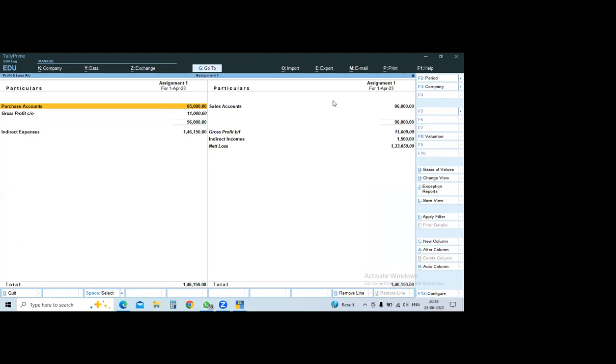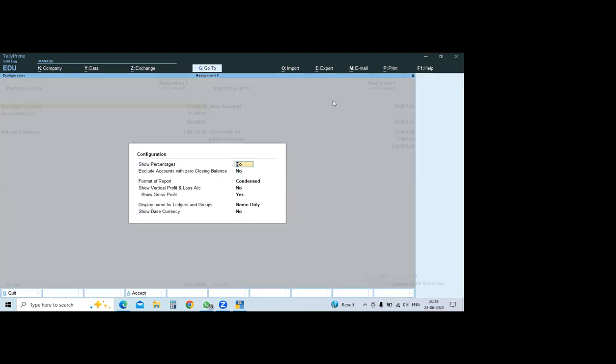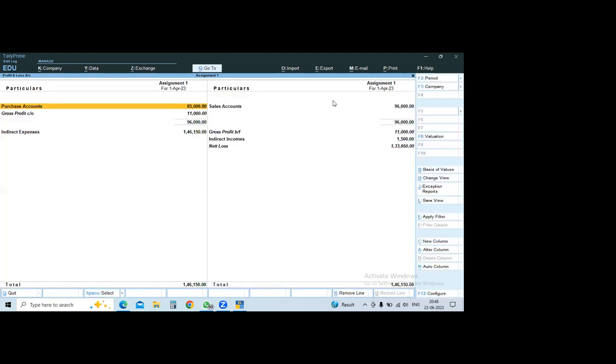Control A, you just make it in detail report. Detail report means you have to go to that option. F12. F5. Go to that F5 option. Where do I need to go, F12 or F5? F5. Both sides you have. F5 you do, it will open. I mean, it's not getting open. Control F5 only I am doing here.